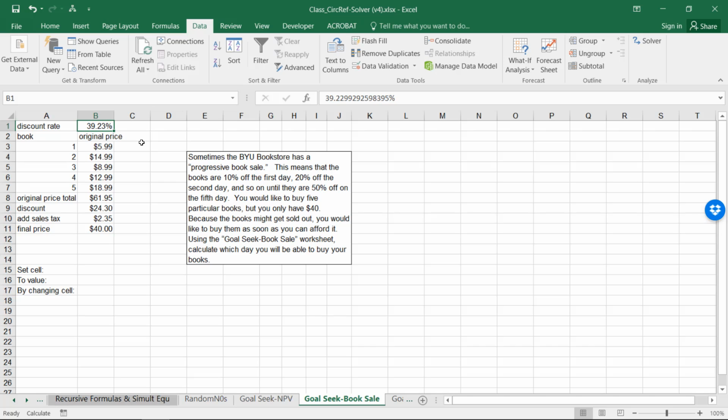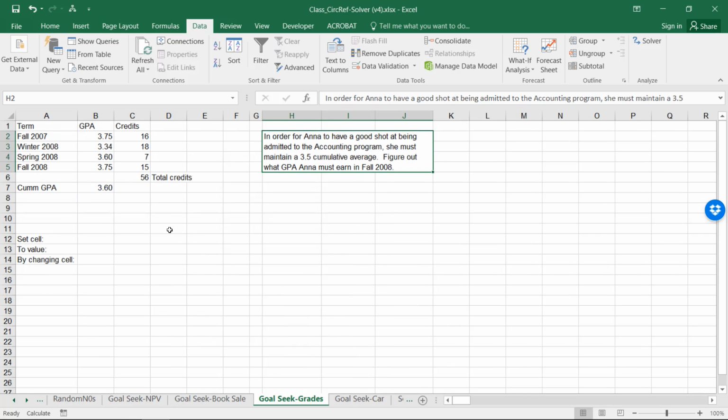Now this one was easy. We could have probably just put those values in ourselves one at a time, 10, 20, 30, 40, and 50% until we find the results. But we found it very fast using GoalSeek as well. Moving to the next one.